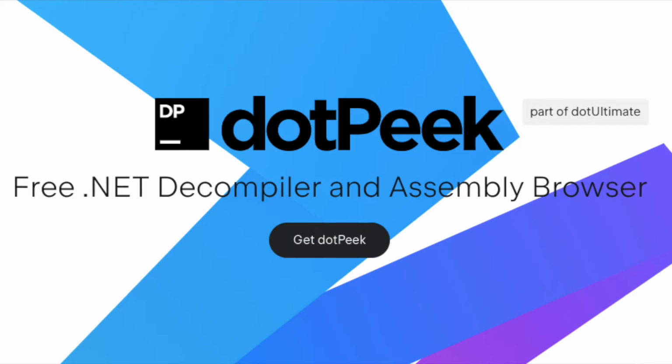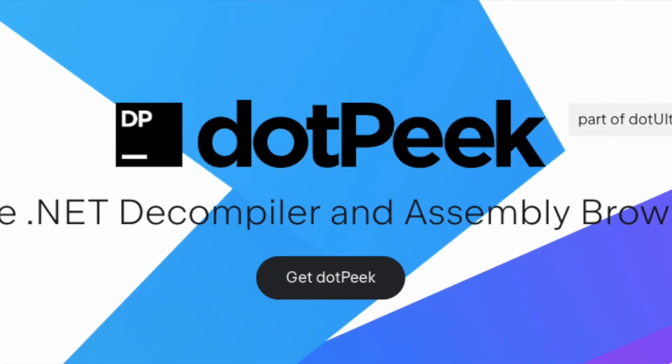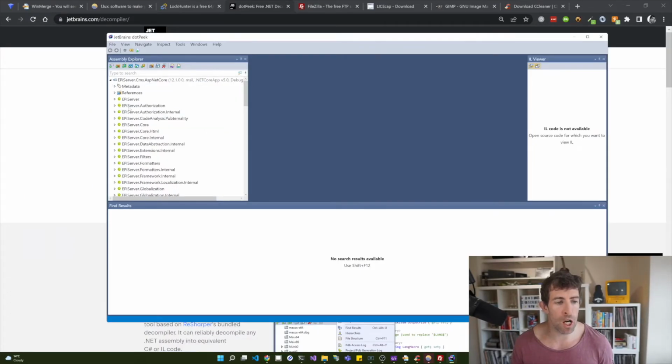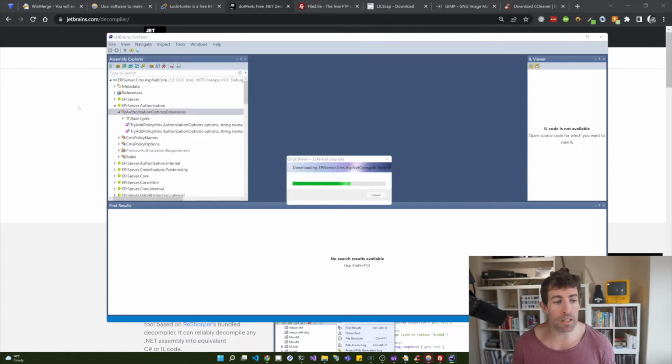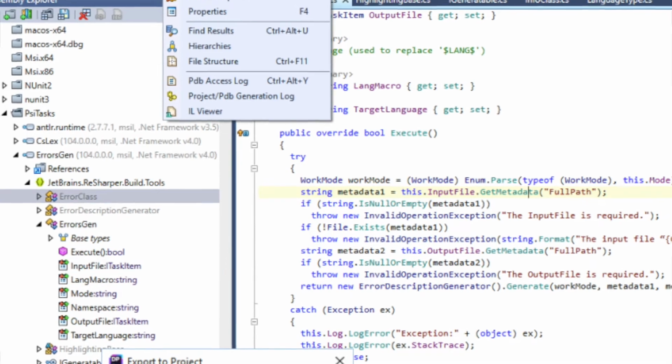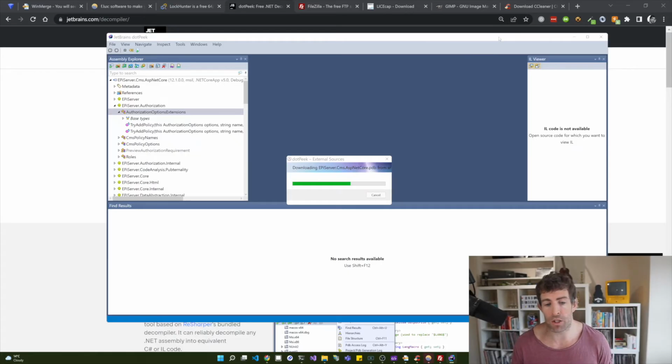Another really useful .NET tool is called DotPeek. So what happens with DotPeek is that once you install it, you can put any of your C# assemblies, even your VB assemblies in here. And as you can see, you can break down all the different namespaces. You can see all the different classes. Clicking on it, you can start decompiling the source code. So you can actually see the code that's been constructed within the third-party packages that you're using.